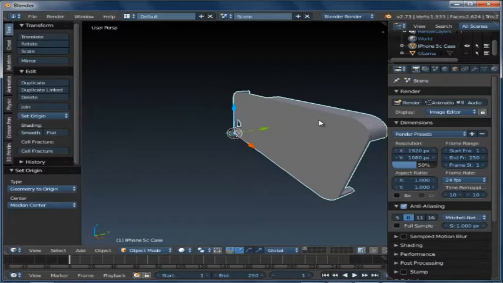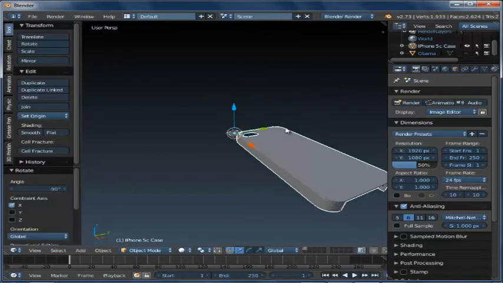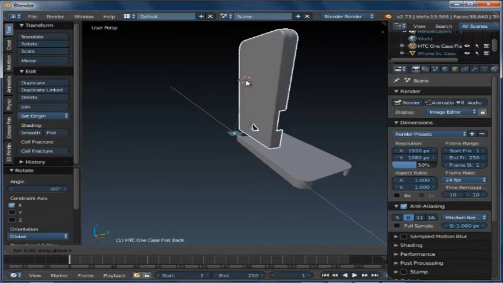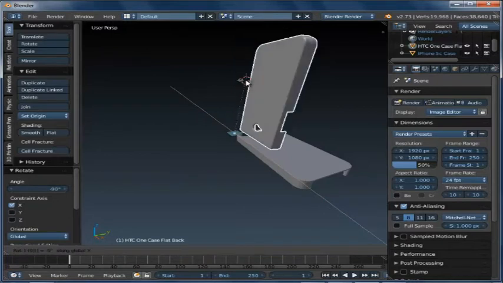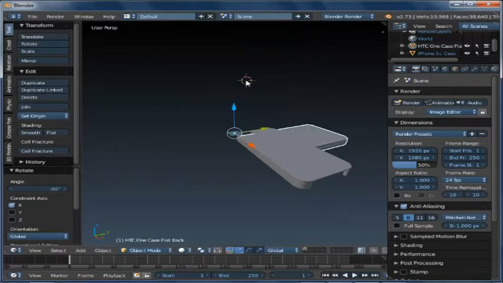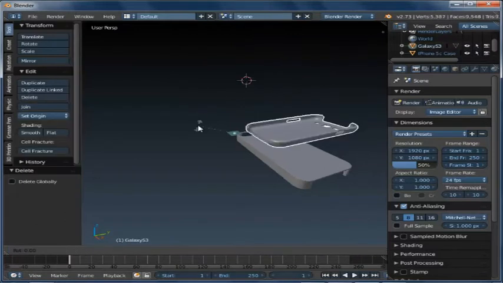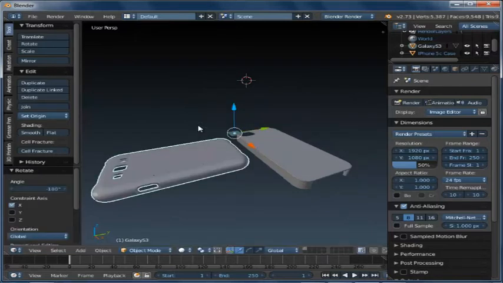So we want to lay it flat so we can edit the face of it. So to do that, you press R for rotation, press X, and -90. This will flip it down. If your phone case looks like this, you have to do R, X, -92. Also, and if it looks like this, you have to pick R, X, 180, and it'll flip it around the other way.